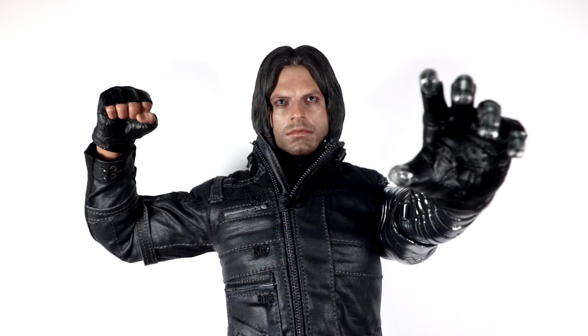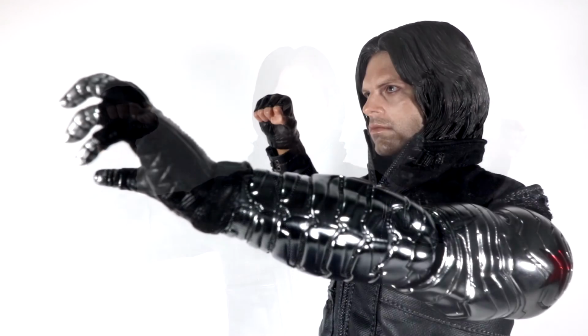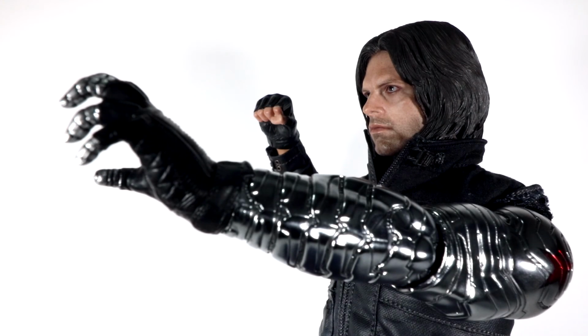On a pose like this, you start to notice that expression. You'd like something a little more angry, scowling, growling. Not so calm. The type of facial expression he had when he was trying to rip out Iron Man's arc reactor. Check it out from another angle. Everything looks so good. It's just the facial expression. You need something crazier for a pose like that.